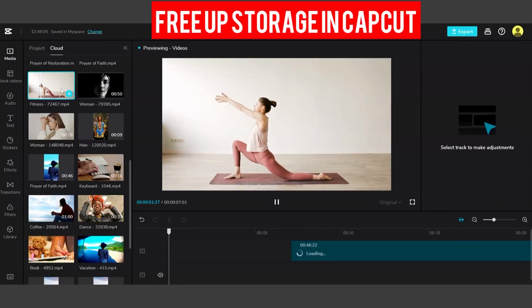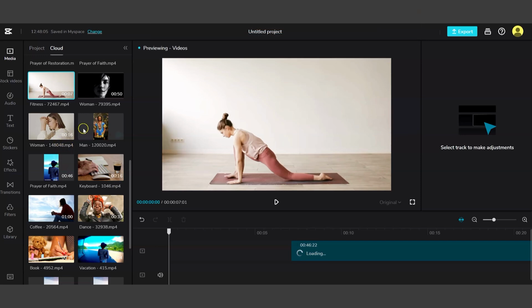All right, we're going to show you how to free up storage on your CapCut on the PC, on your computer. You might have uploaded a whole bunch of clips now and can't upload more because you have reached capacity. So we will show you how to do that. Now, you can notice that on your left here is where all your files are, and that's probably where you want to free up storage at.